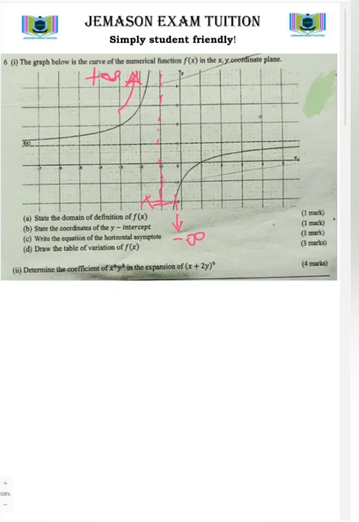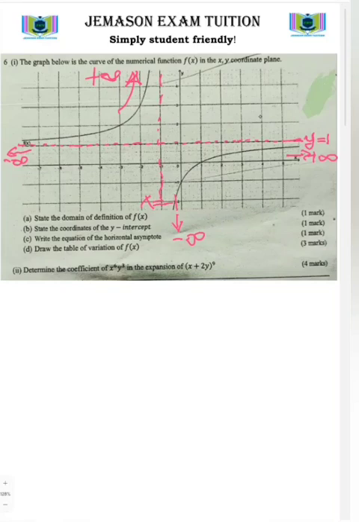Further on observing, we notice that as x values are tending to negative infinity, the y values are approaching this horizontal line. And again, on this other side, as x values are approaching positive infinity, the y values are still approaching this line, the line y equals 1. And so the line y equals 1 would obviously be a horizontal asymptote.